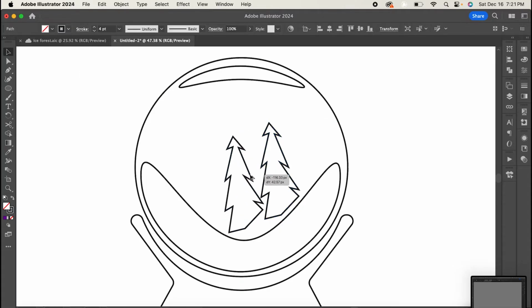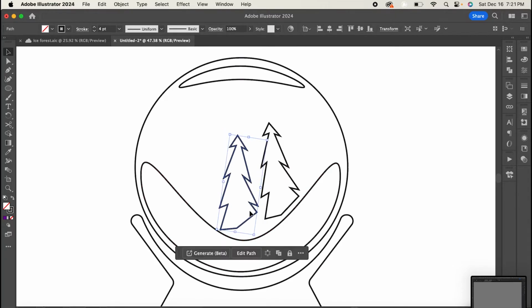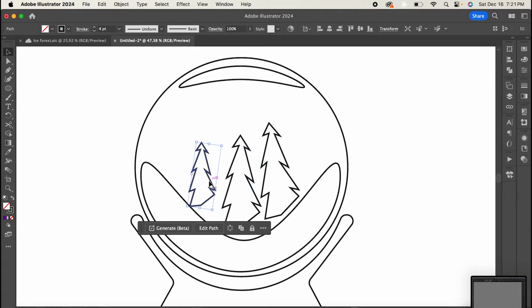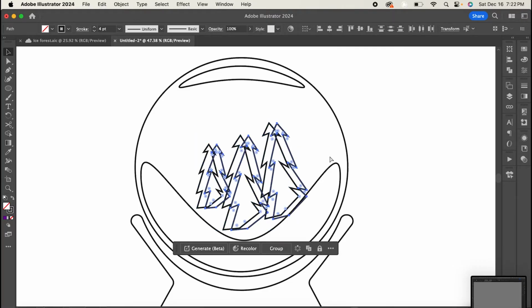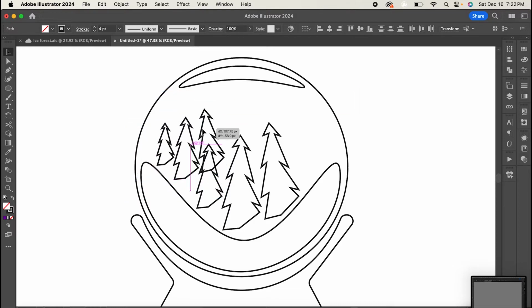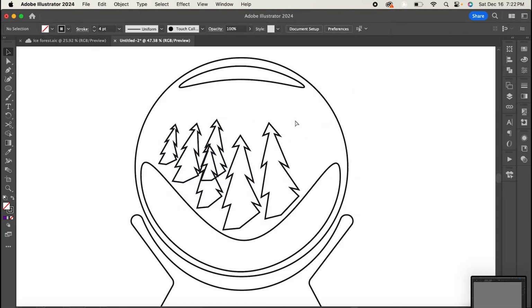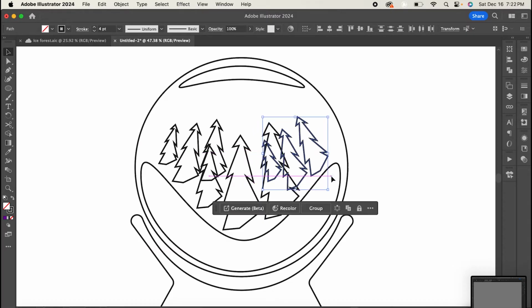To make the process easier, I am not going to draw every shape individually. I'm just, as you could see, copy and paste. If you're using a Mac, this is Option. With your arrow key, you pull and drag and you get a copy. Now to make the process even easier, I'm going to select all and create a copy of 3, and adjust so I have some smaller trees, which I will be placing in the back of the snow globe, while the first set of trees that I drew will be placed in the front.